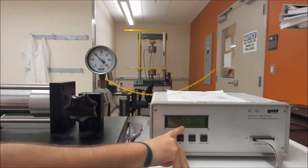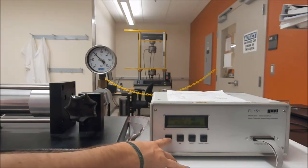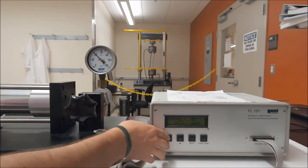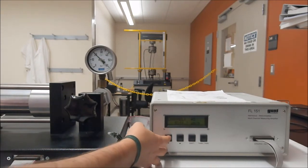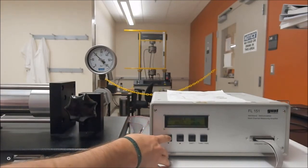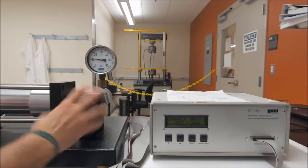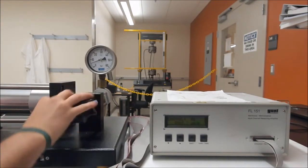And we will take these readings again. So 36, 142, 198, 230, I forgot 1 is 35. Then we go back down to 0, just like the other configuration.